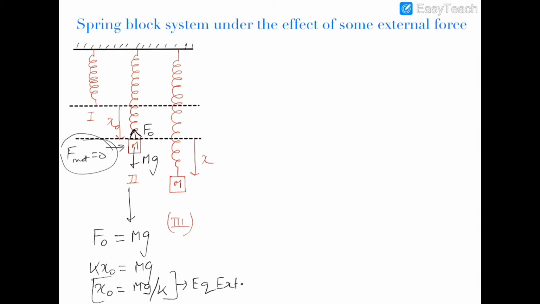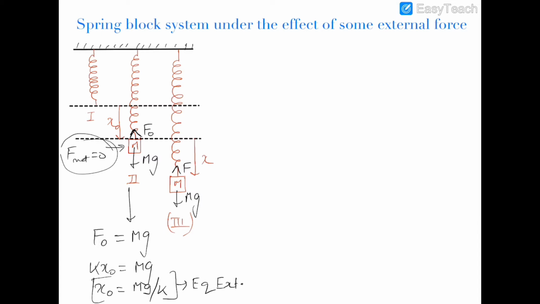Now when we have to initiate the simple harmonic motion, we extend this spring by some more amount x, and we take this mass down by an amount x. Now we need to calculate the time period of SHM. So now we have to find out the net restoring force. By the name restoring force, I am referring to the net force which is bringing this mass back to the initial equilibrium position. So in this case, the force acting on the mass in the upward direction is F, and mg is acting in the downward direction.